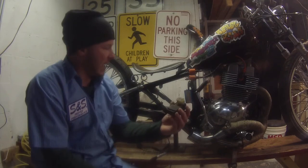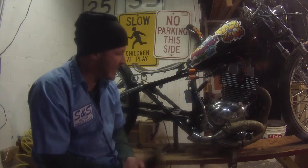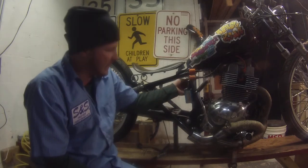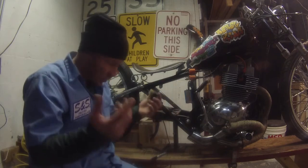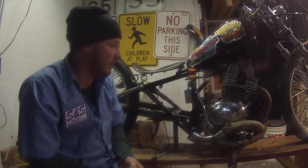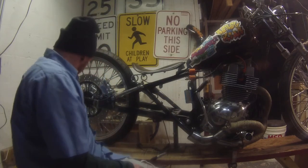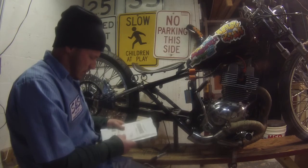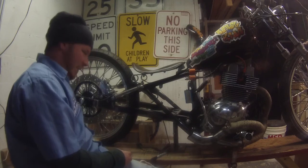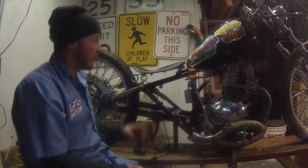And as far as the CDI unit, that's why I put it here, because it's easy to get at. So if I need to test anything, I'll just pull it off and stick it back on there and see if it works. If not, then I go back to something else and I'll figure something else out. But so that's that. I don't know. I have a bunch of parts, but I keep on losing all the things, so I never know where they come from.